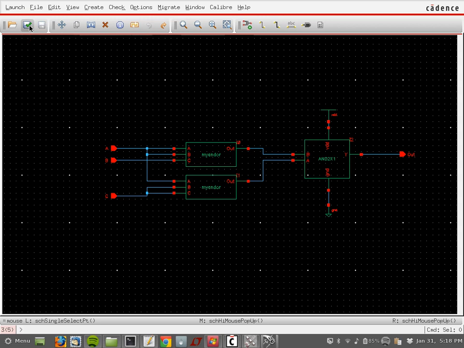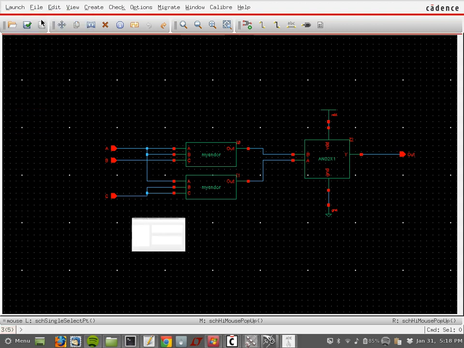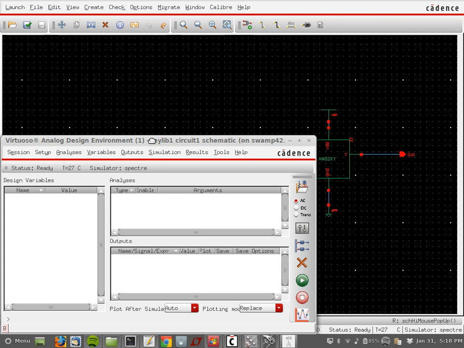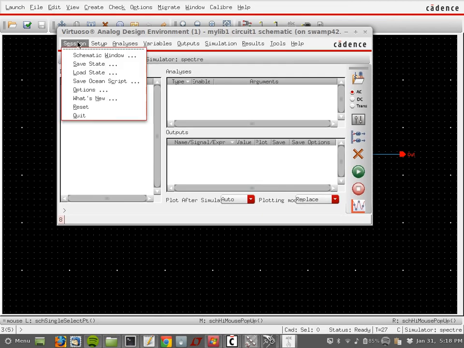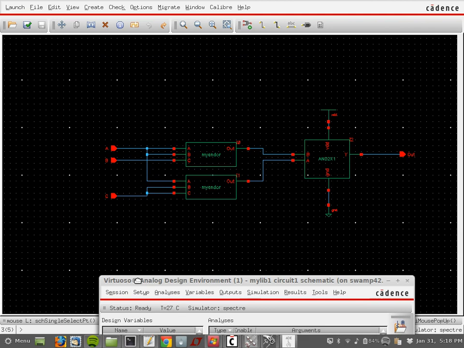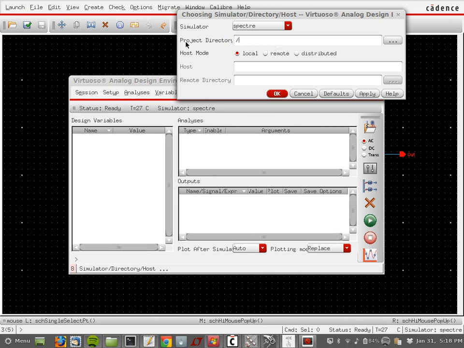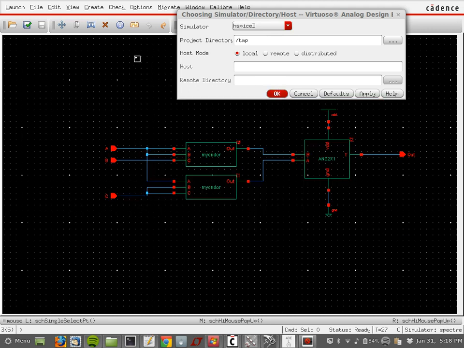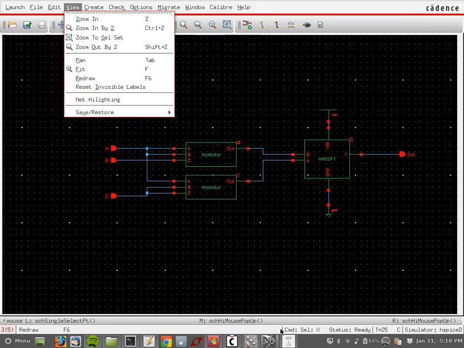All right, let's check it and save it. No errors. That's good. So let's simulate it. I have no idea what the result will be because this seems like a very messed up circuit. But I only care about measuring the power anyway, so that's what I'll be doing. Oh, I have to set up the simulation again. So let's set up the simulation all over again. We change the simulator to HSPICE D, and then we set up the temperature and all that other stuff.